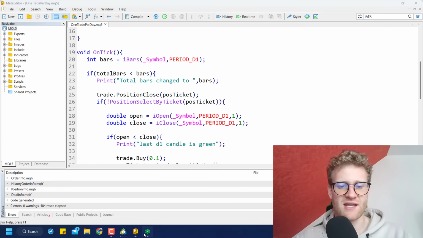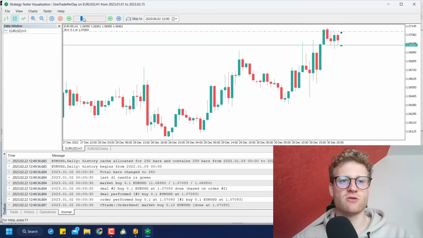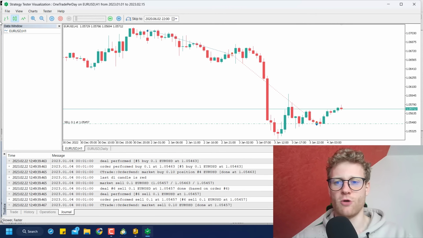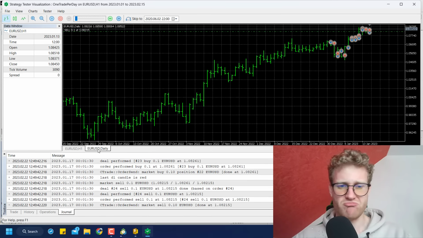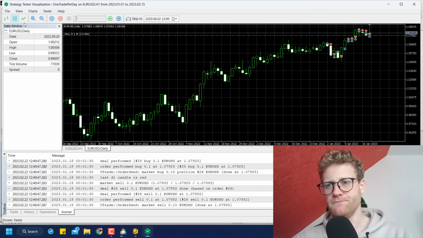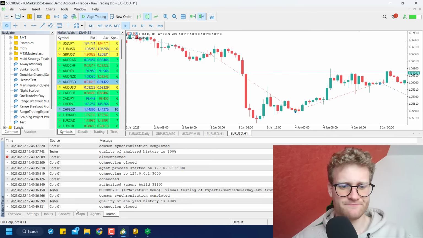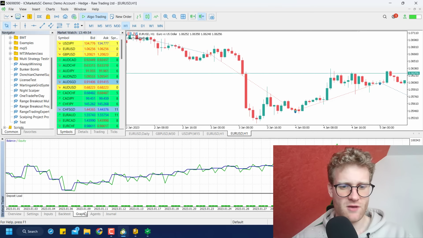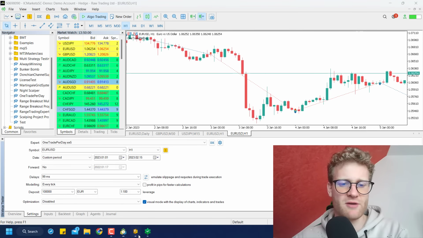So if we do it like this, and if we run the same program again, it should now work. It should open a position whenever there's a new bar, and it should also close a position before it opens a new position. And yeah, this is how you can trade the daily bars of every single chart. And this program now works with every single chart. And yeah, it's probably not really profitable. I mean, for this period it is, but I hope that you learned something about programming.